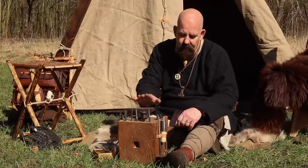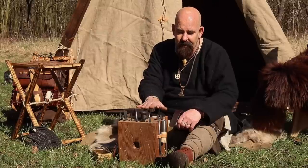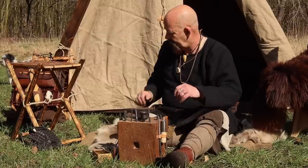I can use this, and I'll put you a little bit closer. You can see I made a workbench here, and I would like to tell you about that.